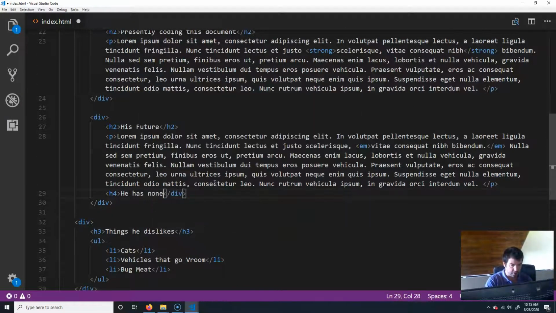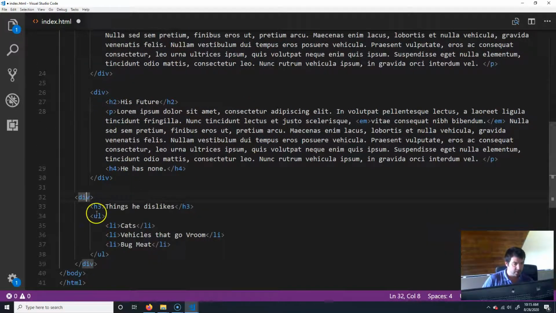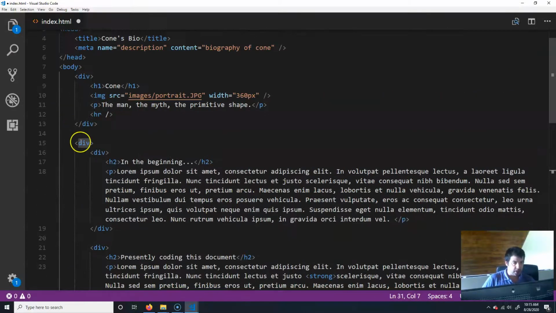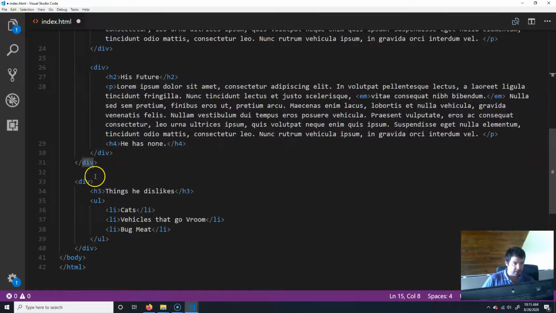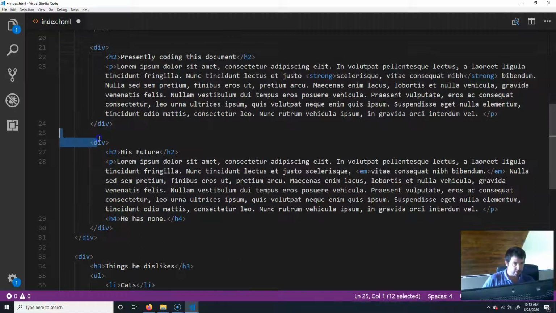And I must have accidentally... He has none. I don't know what happened there. Okay. Somehow that got... Something happened there, I'm not sure, but that's still the top one. Why is that not? Oh, I'm still, okay. Something got weird there. Okay, and then we'll just make sure we enter. Okay, so you'll notice when I click on one, it'll highlight the other one. So when I have this one selected, the closing one is that. And when I click on this one, you can see it's highlighting that. This one's highlighting that. And this one's highlighting that, so you can see, okay.